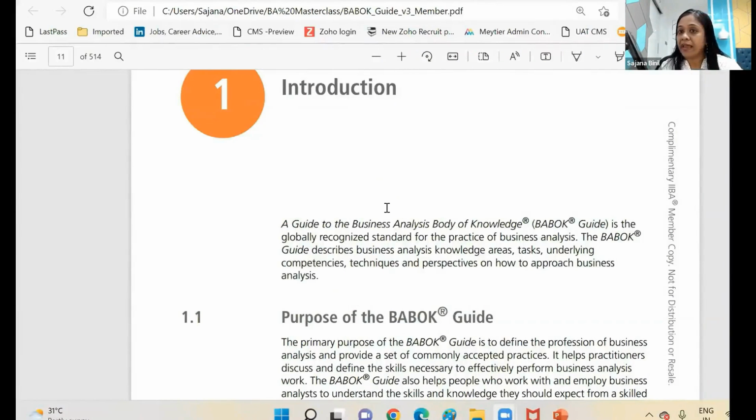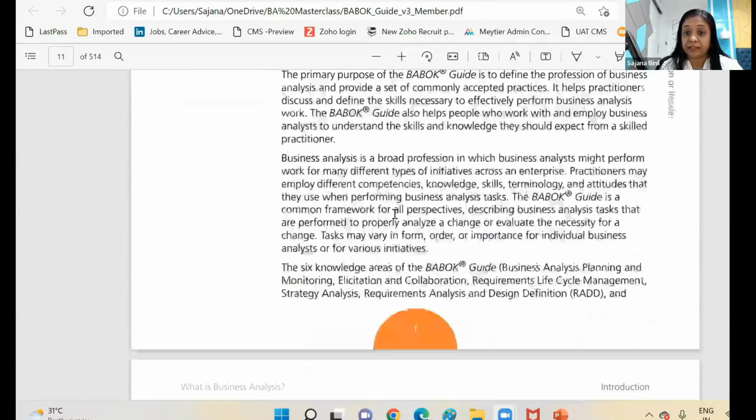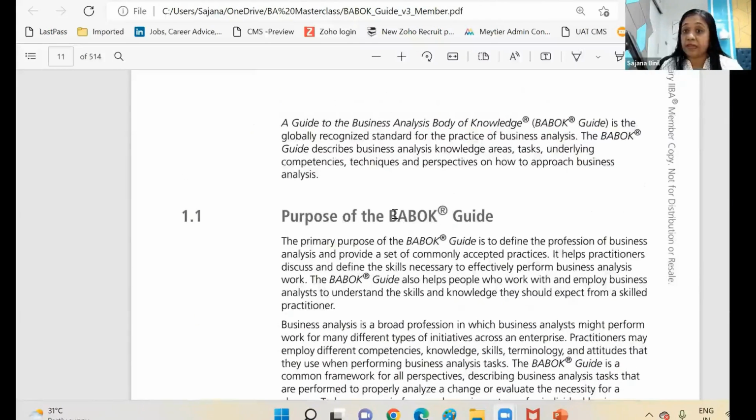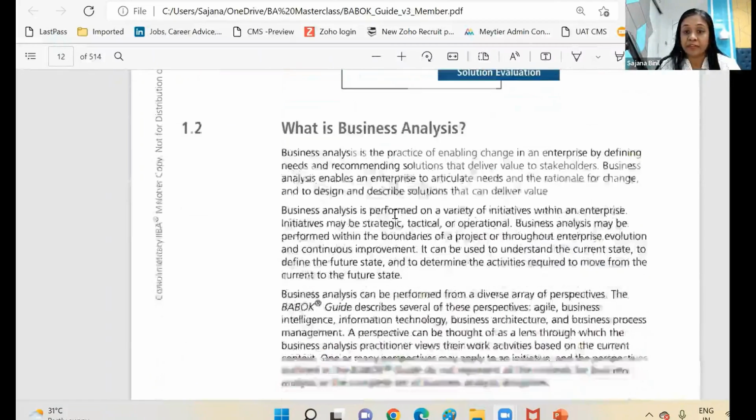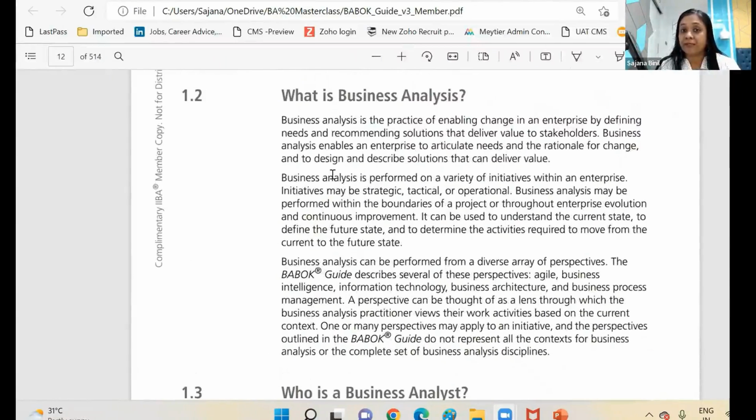Yes. So here I am in chapter number 1 of WebOrg, which is introduction. This is page number 1. I just explained to you the 4 elements of business analysis. I want you to see here how they have put business analysis together. So move to page number 2 and you will see what is business analysis.